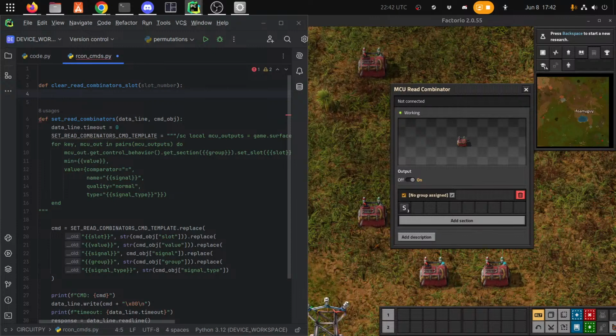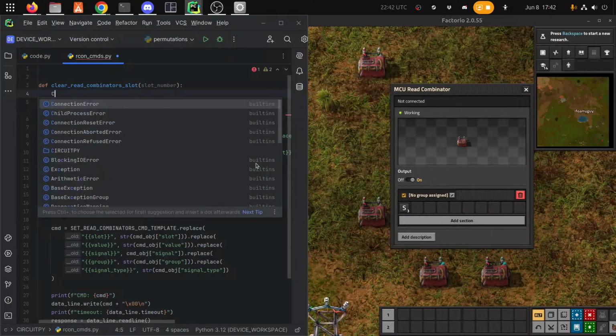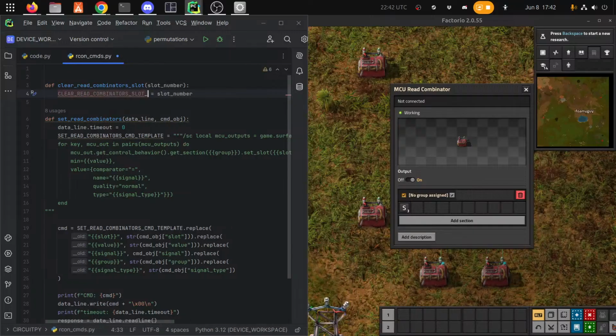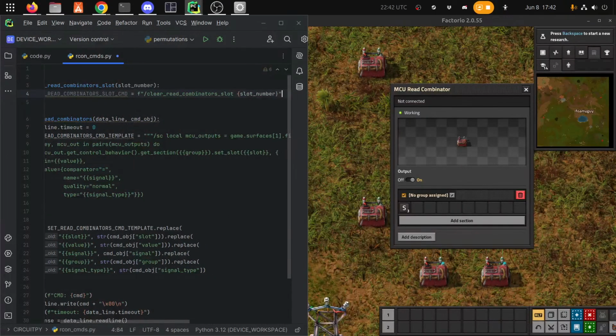And yeah, so we're going to just say clear read combinators slot command, slot number, slash clear read combinators slot, and then slot number.